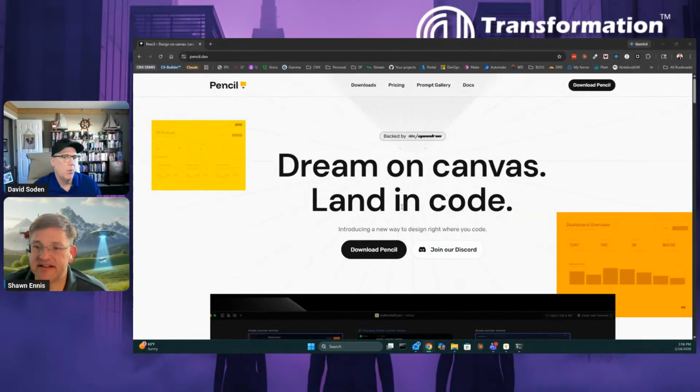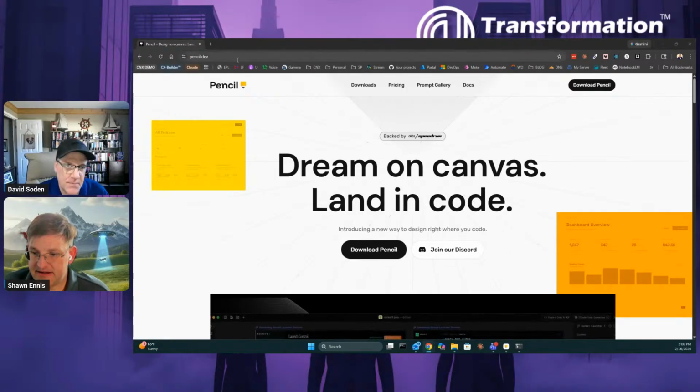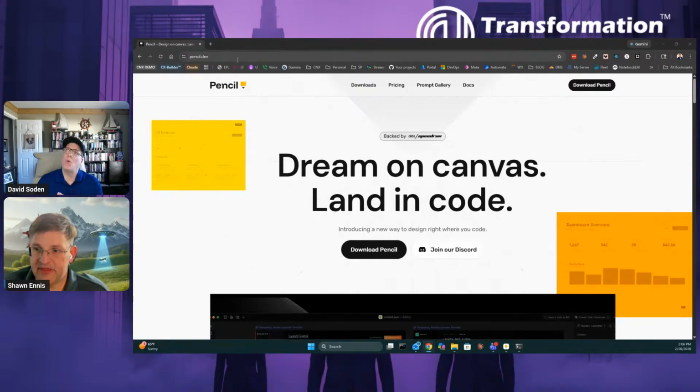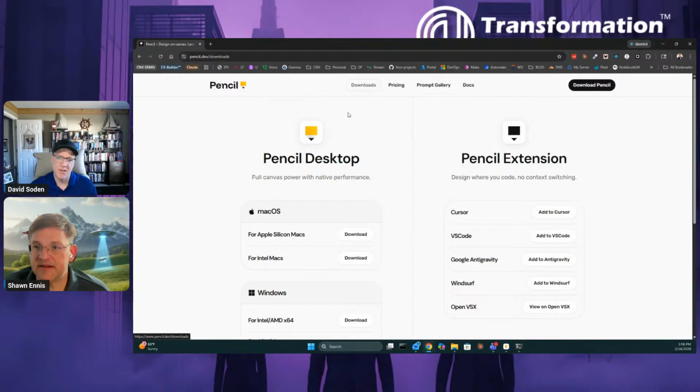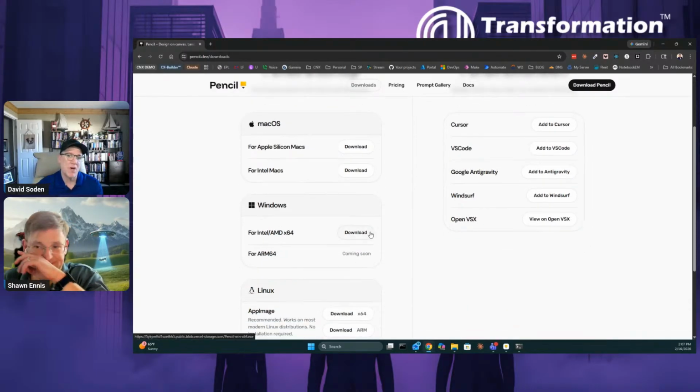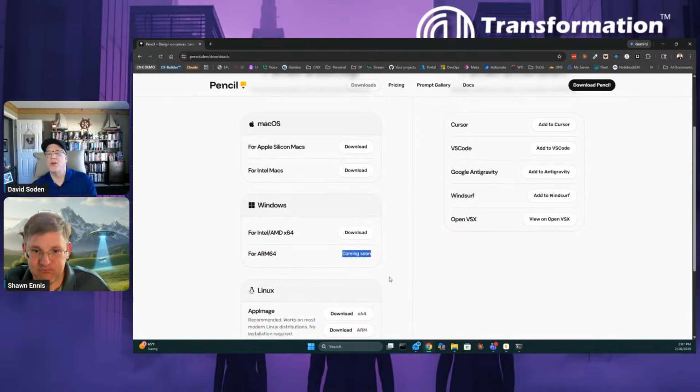All right, so to get started, I am going to pop up on screen a website for all of you to go visit. This is pencil.dev. It's relatively new, and just this Sunday or this morning, they had versions of this to download for both Apple and Linux, but they didn't have the Windows download. It just said coming soon. So this morning, thank goodness, I was thinking I was going to have to do this on my Mac today, but thank God Windows came out.